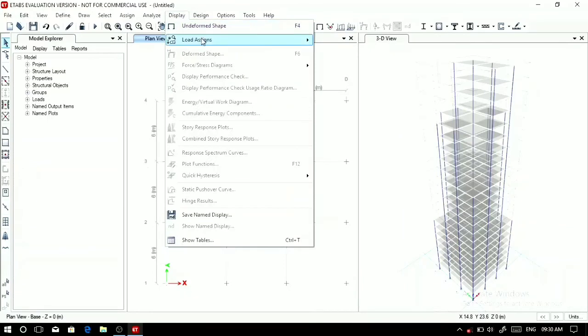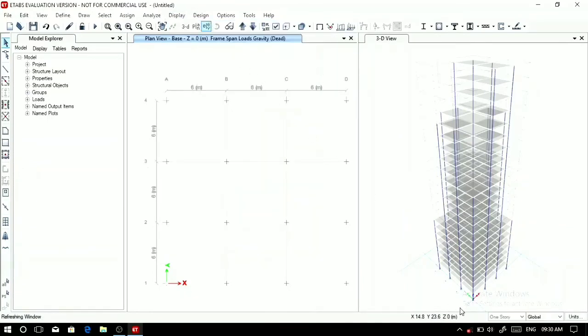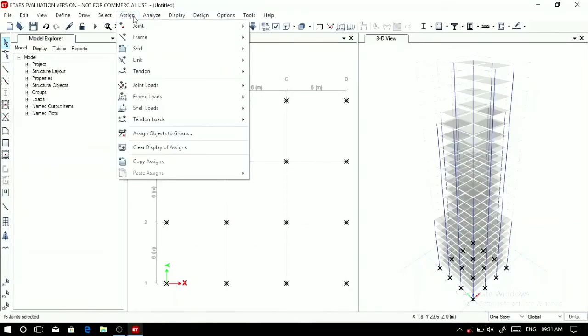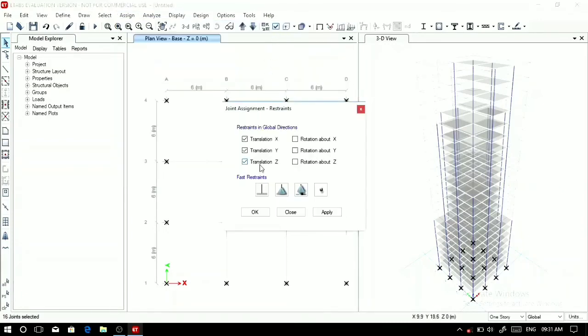Then select the story as one story. Select all the joints and select fixed restraint.